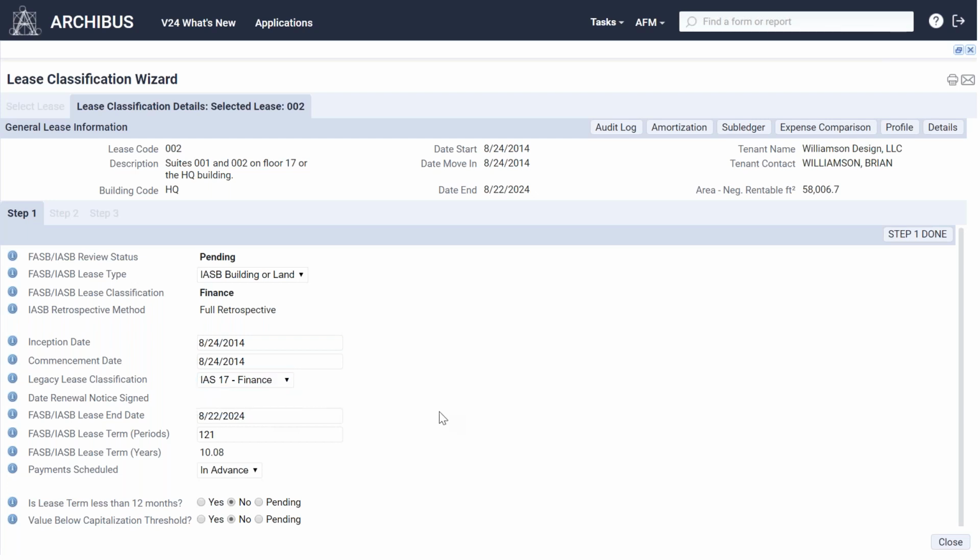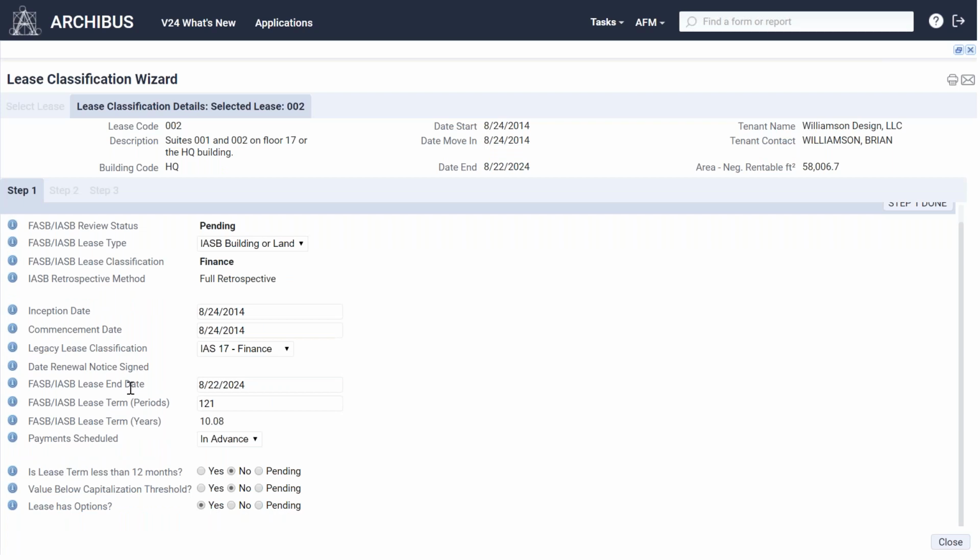So I'll just pick finance in this case. That now will also carry over the lease end date. Between the start and end date, it would have figured out how many periods and terms there were, and that in turn equals years. And then because we had costs associated to our lease, it already knew that and figured that out. So you can also continue onwards.